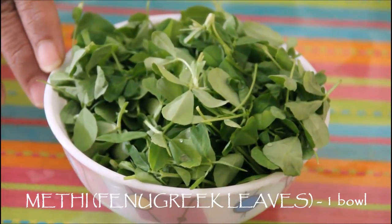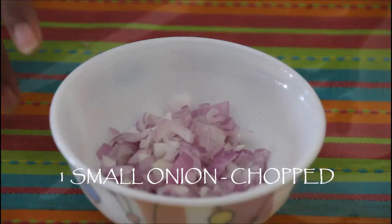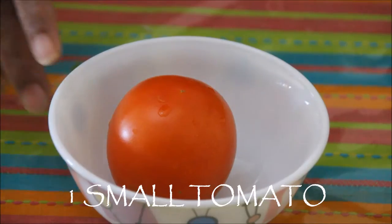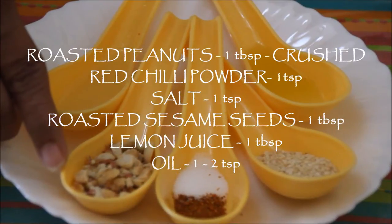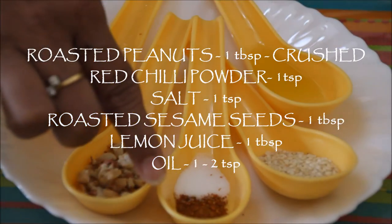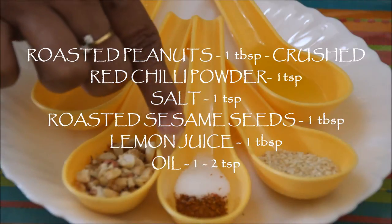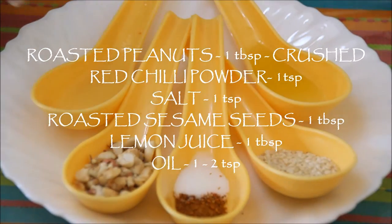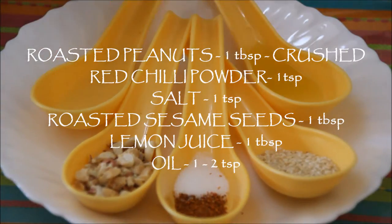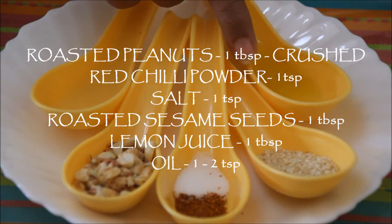1 bowl methi or fenugreek leaves, 1 small onion chopped, 1 small tomato, 1 tablespoon roasted peanut crushed, 1 teaspoon red chili powder, 1 teaspoon salt, 1 tablespoon roasted sesame seeds, 1 tablespoon lemon juice, 1 teaspoon olive oil.